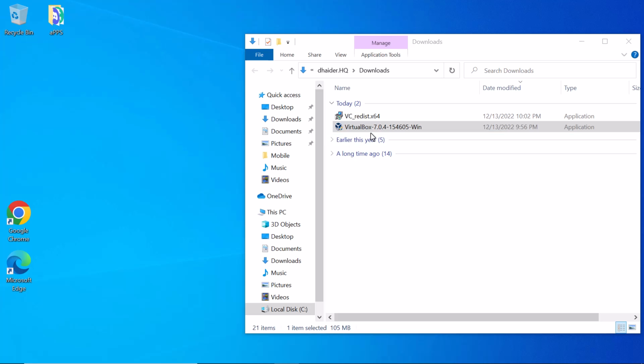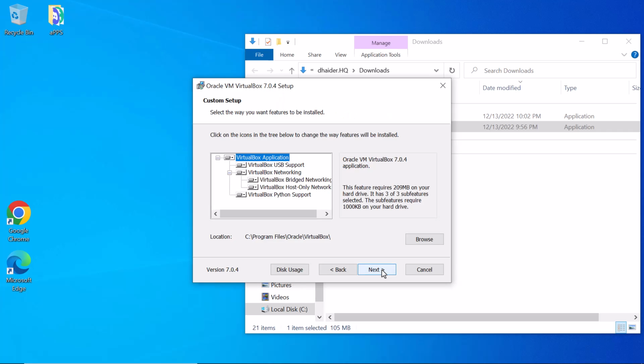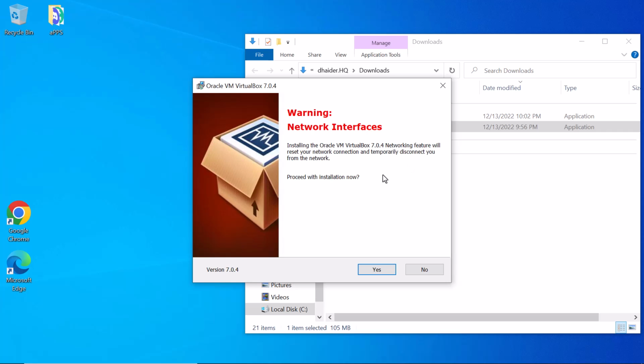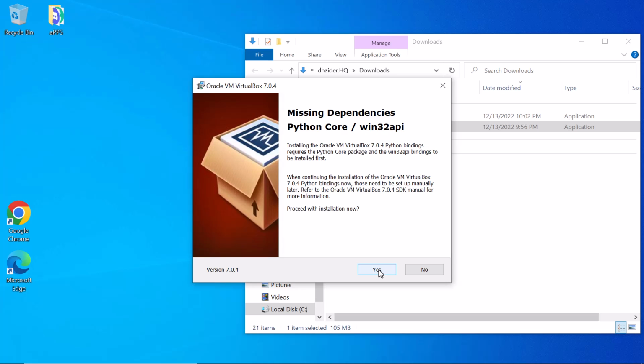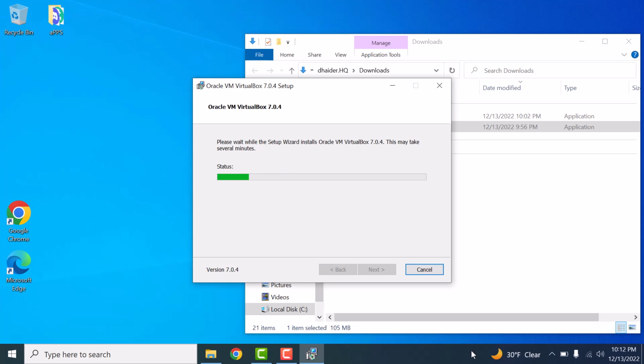Now, after the restart, go ahead and open where you have downloaded VirtualBox, double click on it, and click on yes again. And now you see it's not giving you the error. So we're going to click on next, keep everything default right here, and click on next. If you do have a second hard drive and you want to move it because you don't have space on the C drive, then you can change it from here, but I'll keep everything default. Let's go ahead and click on yes. It's going to say that it's going to disrupt your internet services, and so on. Just click on yes and proceed with the installation. And we're going to click on install and let it install.